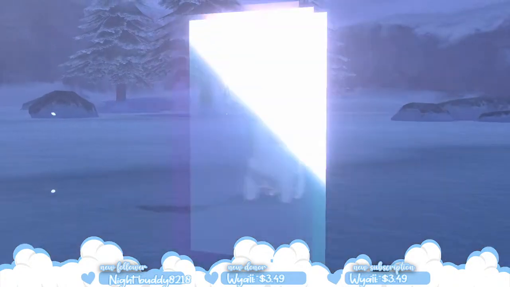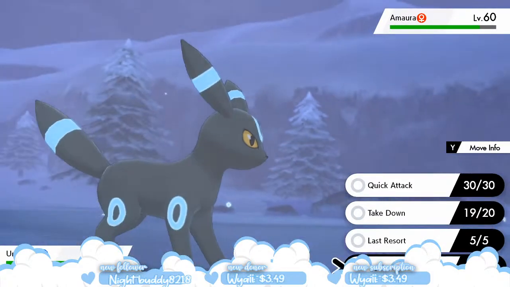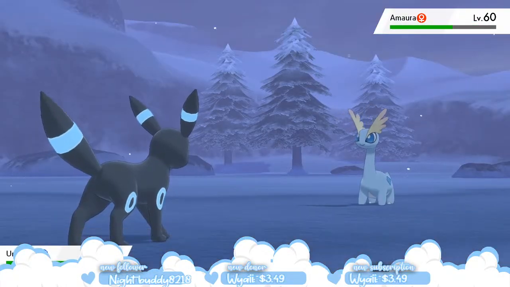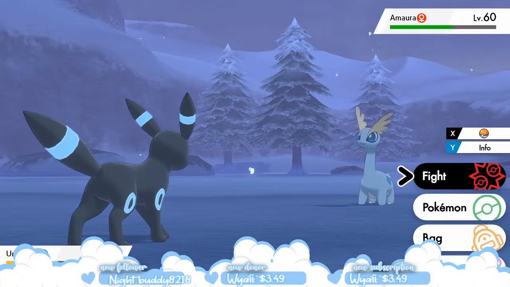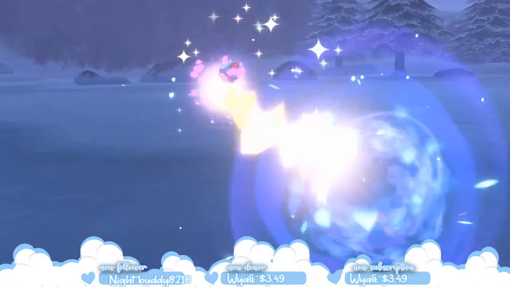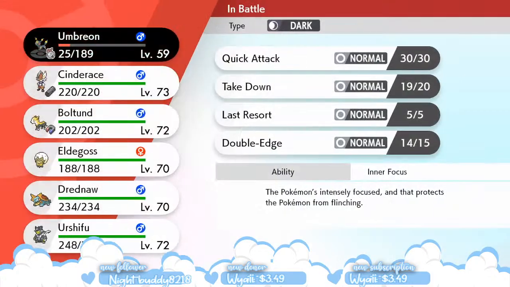I'm in trouble. They use Light Screen. I don't even know if Umbreon has a special. Use Double-Edge. I may have poorly planned this. Yeah, I must have. Okay, here, go into a Great Ball. You're cute. Love me. Oh no. Okay, well, Umbreon, it was nice while you were here. You just barely made it before fainting.